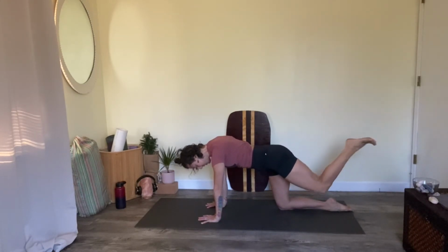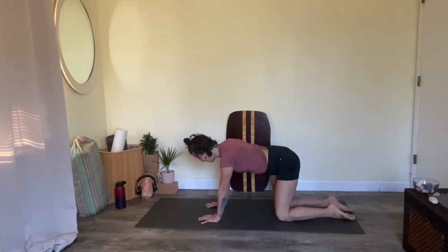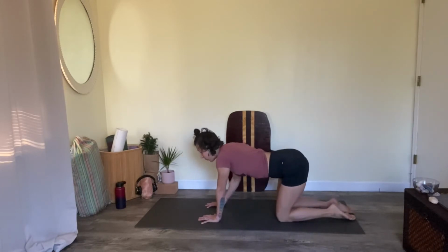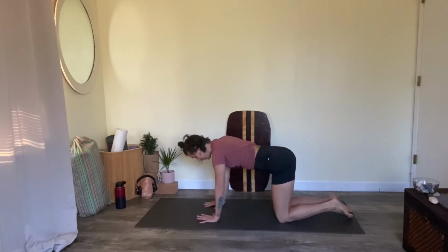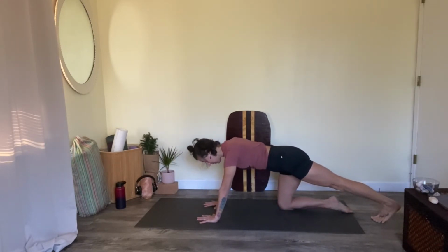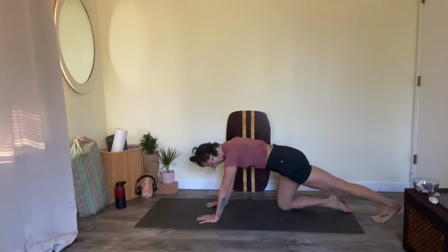Coming back into our tabletop. This time just kind of swish the hips side to side. And we'll start to make our way to our first downward facing dog. Oh wait, I forgot to extend out through that left heel. Excuse me so much. Left heel is going to dig down to the ground. Stretch out between that calf. That's how you know when it's my weak side, when I just completely forget what's happening.